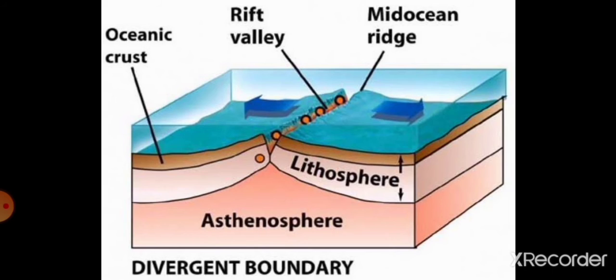A divergent boundary occurs when 2 tectonic plates move away from each other. As you can also see in the figure, the 2 tectonic plates move away from each other. Along these boundaries, earthquakes are common and magma rises from the Earth's mantle to the surface, solidifying to create new oceanic crust. And the Pacific Ring of Fire is the example of divergent plate boundary.